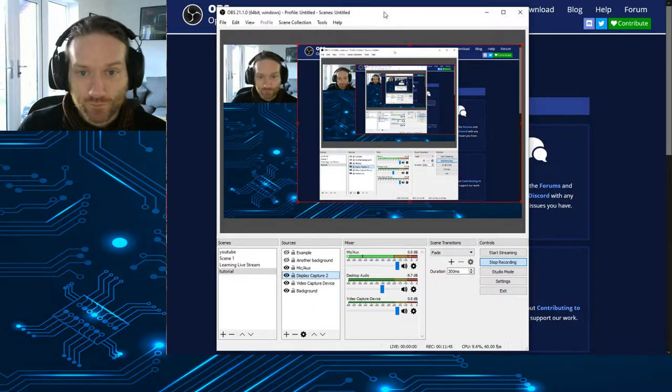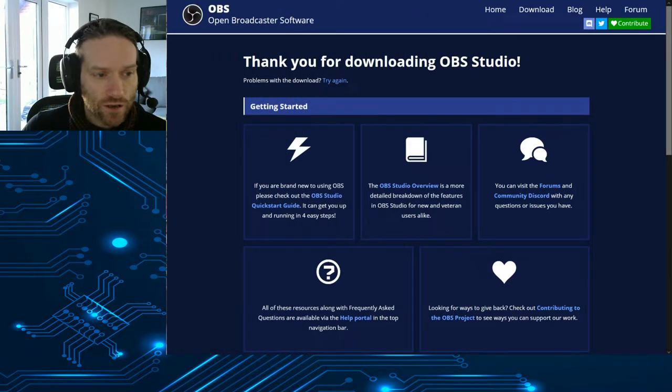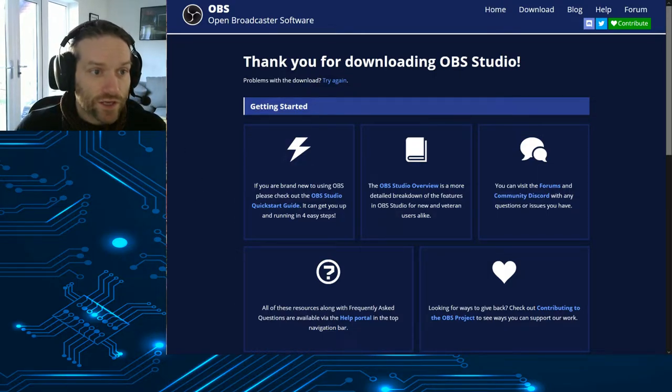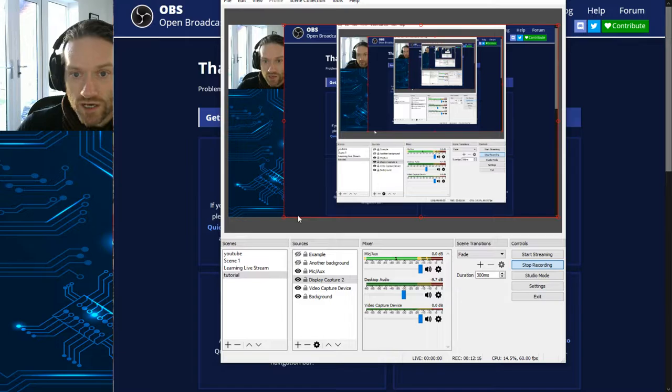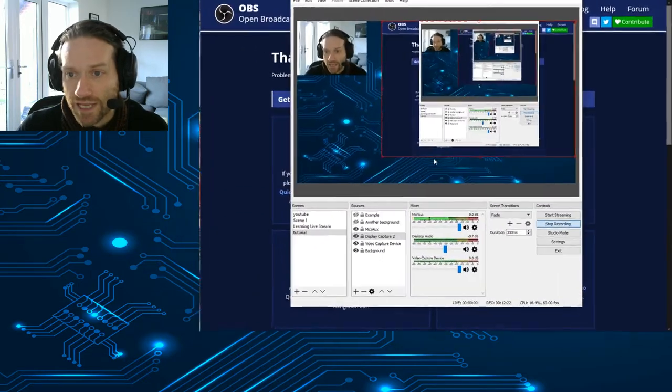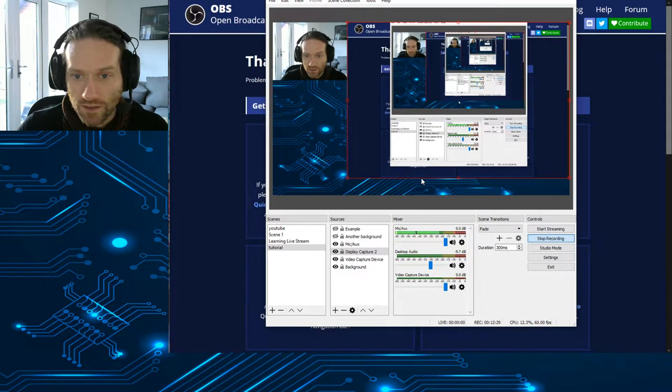Anyway, I'm going to move this back out the way just to highlight something. Because I trimmed off the top of the area, you'll notice that down the bottom, the window size has adjusted to meet that. So I might have to adjust the bottom as well, unless you wanted that bar. Another thing you could do is resize the window so that it just stretches it out. As you resize this stuff, it doesn't change the area of your desktop which is captured. All it does is expand the bit that's been captured into the position that you want.